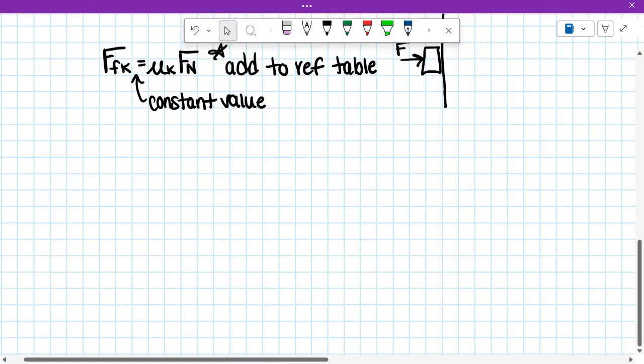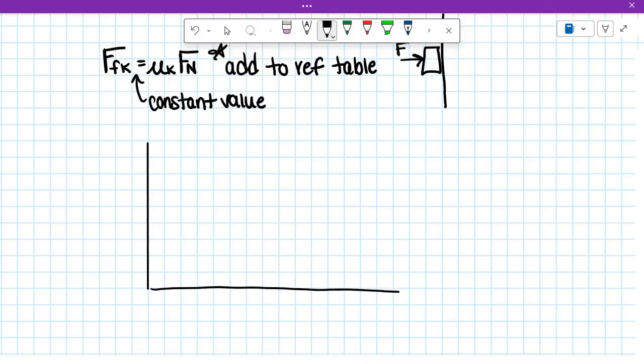So when we talked about static friction, we talked about the graph of the opposing force versus the force of friction. So the opposing force is just whatever force points in the opposite direction of friction. It might be an applied force, it might be a tension force, it might be a force of gravity, like the situation with the wall. So we're just going to call it a generic F opposing.